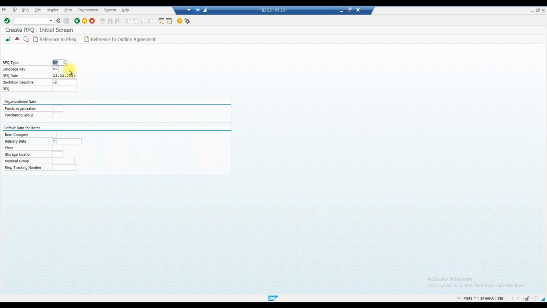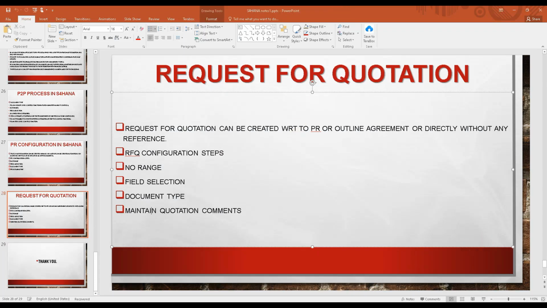Let's say we are going to create a request for quotation with respect to purchase requisition. If you are going to create it with respect to purchase requisition, you have to click over here. If you are going to create for an outline agreement, or let's say contract or scheduling agreement, then you have to click over here. Then a screen will come and you have to enter whatever things are there.